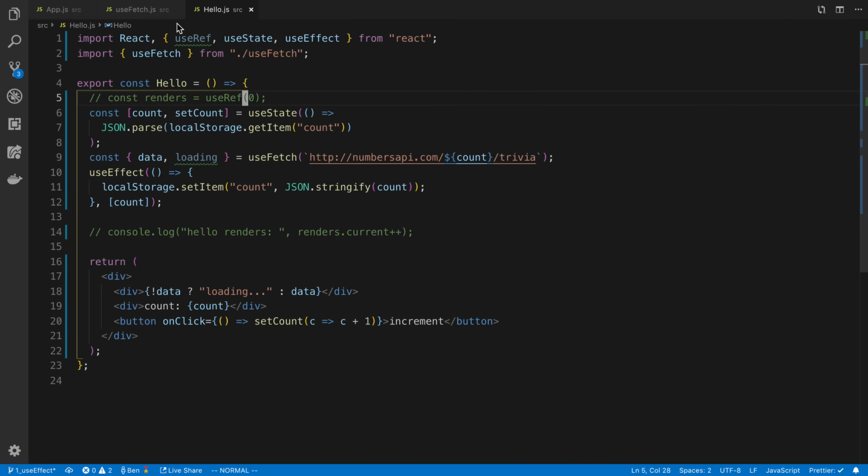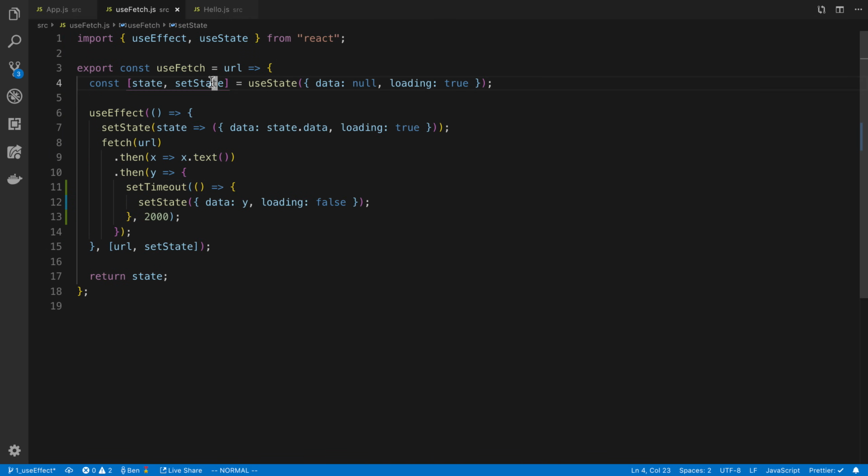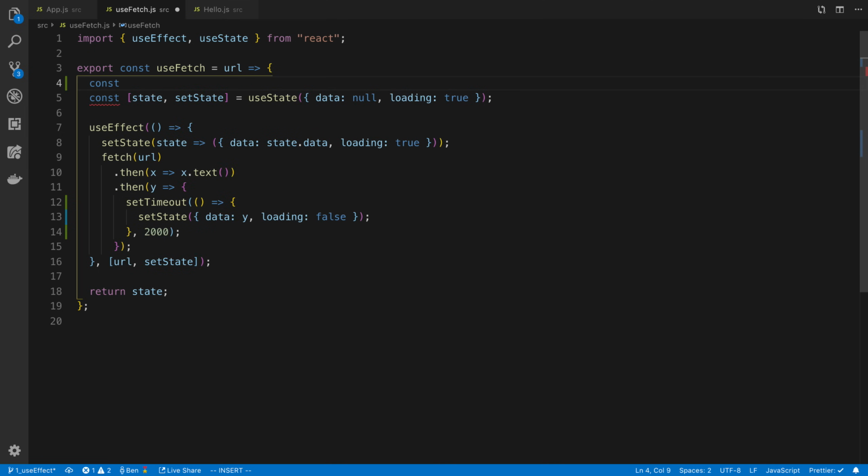So we can use references to help us solve this problem. Now what I can say is const isCurrent, which is usually the name I'll give it, equals useRef, and we're going to put this inside of our useFetch hook. By default, I'm going to say isCurrent is true.